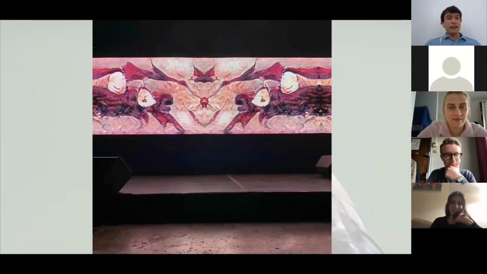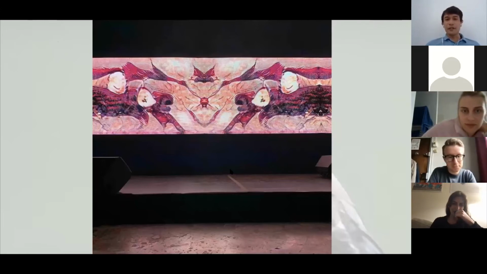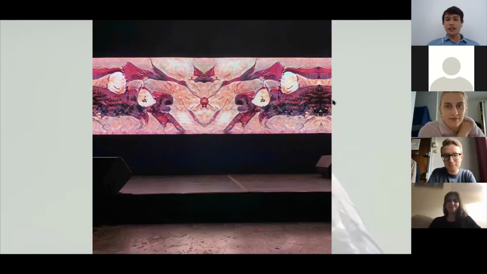Another really cool thing: it's not obvious from the get-go what's going on in this picture, but some guy from Russia decided to display some of my work in this art exhibit on a really big LED screen. You don't really get a sense of scale in this picture, but down here is the stage, which is the size of a normal stage, and you can see the ground below the stage. So you can imagine this is like viewing a special LED screen in a cinema. Yeah, and it's pretty cool.